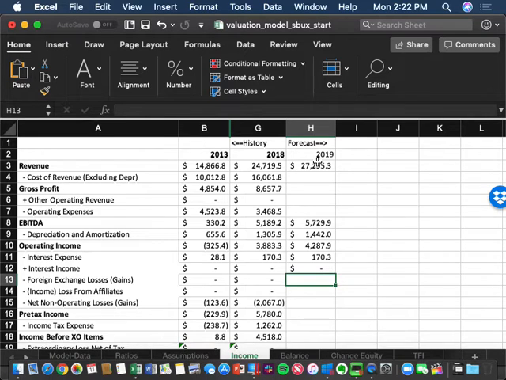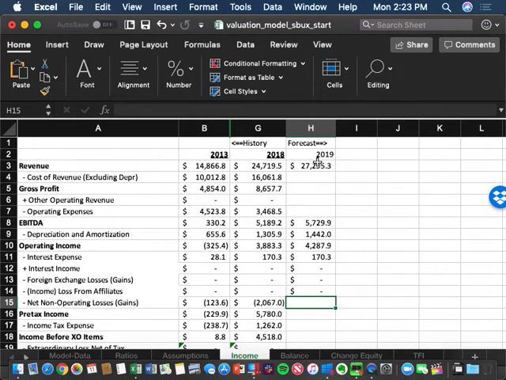For FX, foreign exchange gains and losses, 0. I don't know what SBUX's gains and losses are going to be in 2 years. They don't know. We can't predict currency that far out, so we're not going to try to do it. Just 0. We're going to assume companies will try to hedge to be close to neutral positions, but nonetheless 0 because it's too hard to forecast. Next, income or loss from affiliates equals the previous year. Whatever they're gaining or losing from affiliate income, we're going to assume stays the same. Again, any one of these assumptions, if you really knew it for a company, you could always go in and update it. But right now, I'm simplifying.